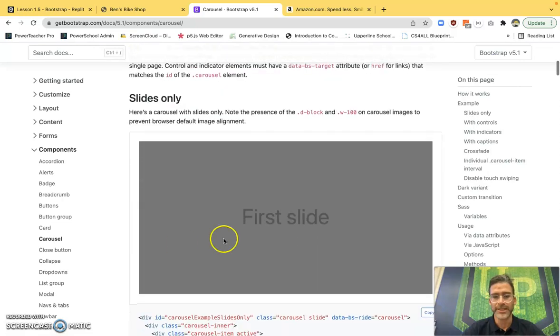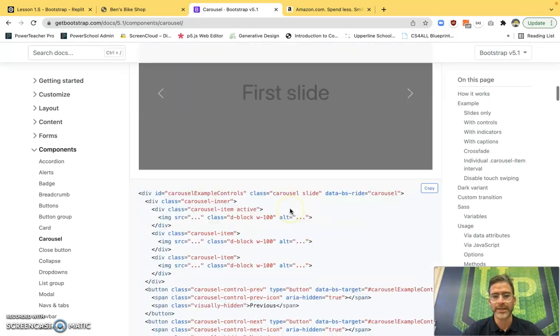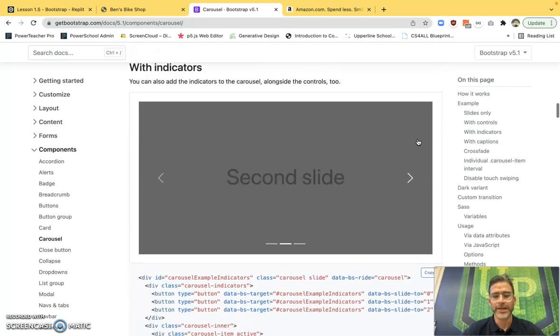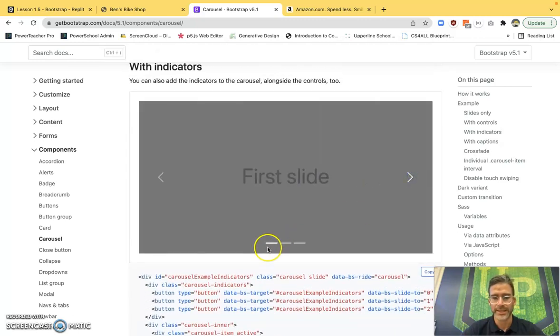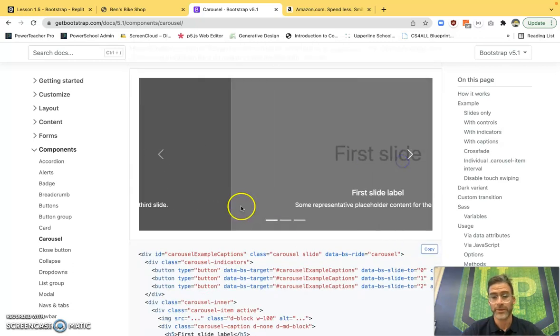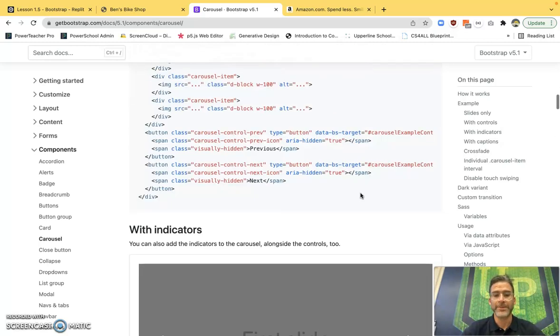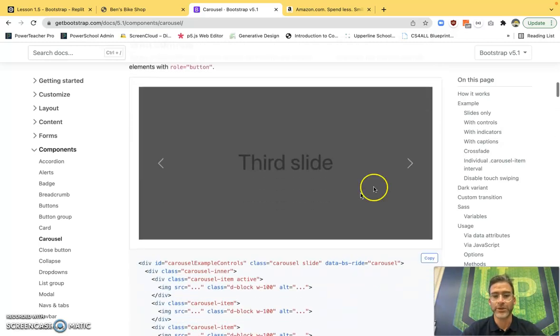And you'll see there's a bunch. This is the simple one that auto slides itself. The second one, there's a button for. This third one, I kind of like the most because it has an indicator about which picture you're on. And you have this one with text on it as well if you want to put some text on top of it. We're going to keep it simple though. I'm just going to do that second one you saw with the arrows.